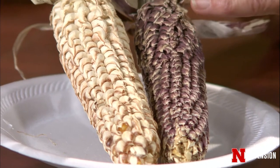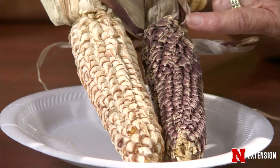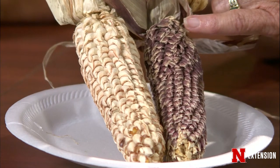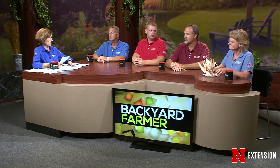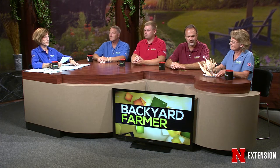Pod corn is grown as an ornamental, just like all kinds of corn. These sheaths can come in many different colors, similar to Indian corn. We have cream-colored and purple here, but they can come in brown, red, white, and even checkered. This has been around for a long time — there was some controversy about whether it was the ancestor to our corn, but they've since proven it is not. It's actually the result of a mutation. Marilyn did tell me that she collects the seed and she grows it and it comes back true each year.